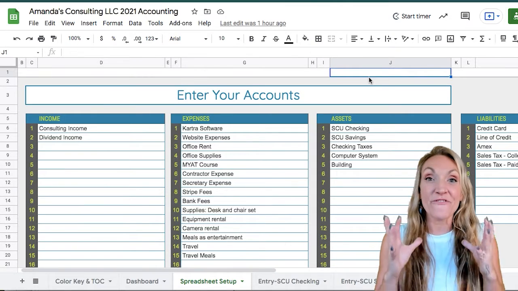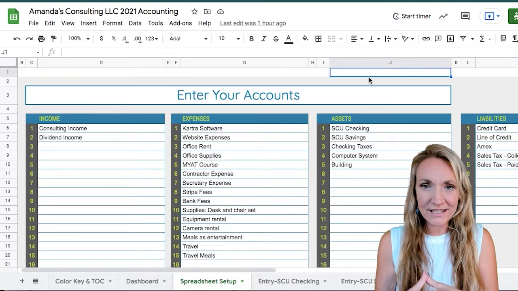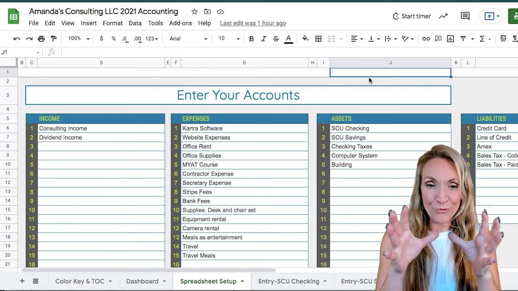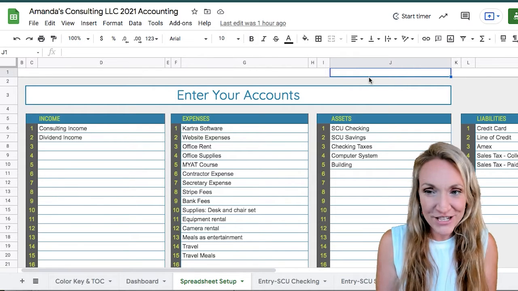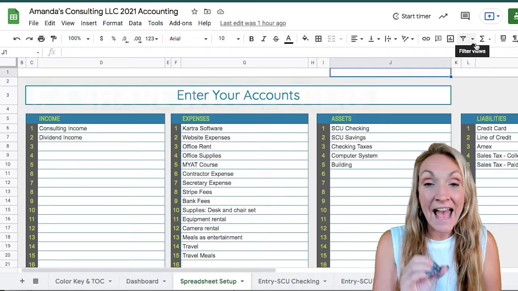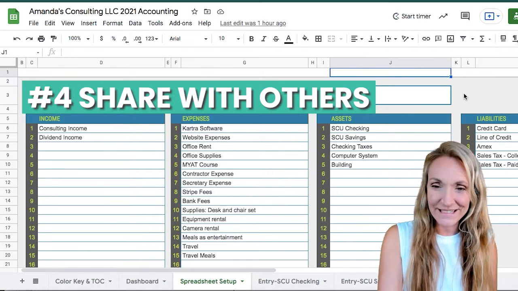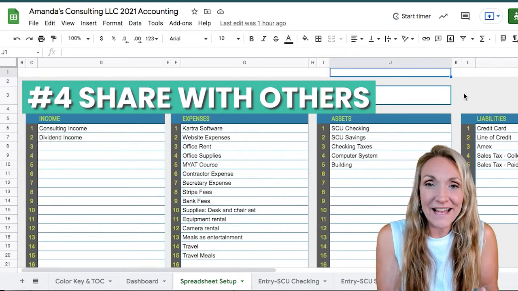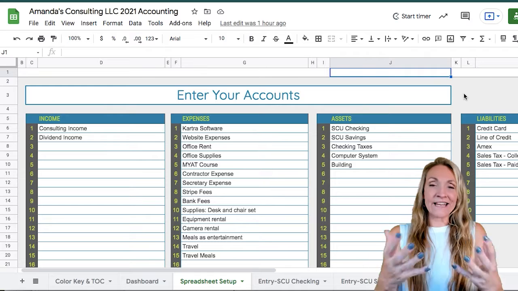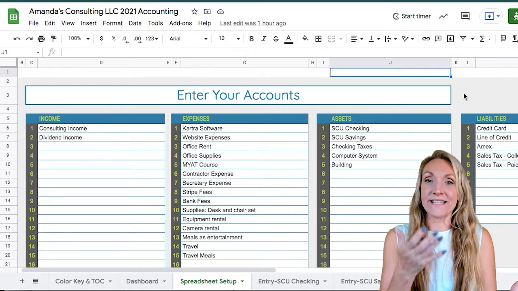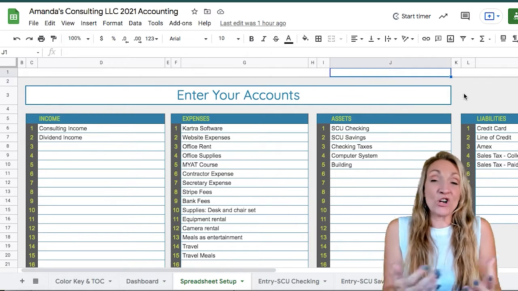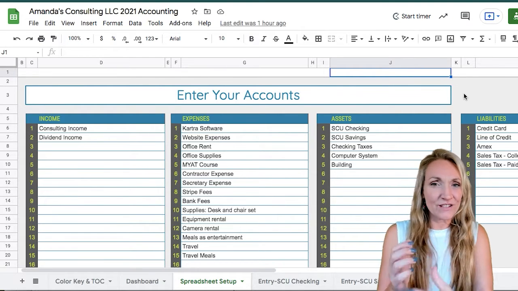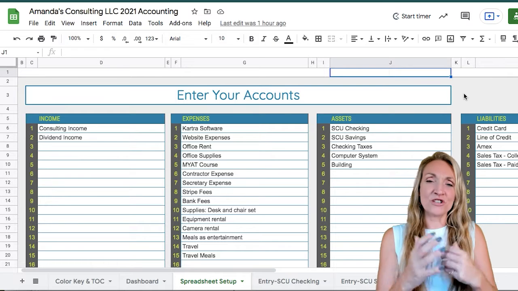One of my all-time favorite features of Google Sheets, and what we use in my business, in my program that helps small business owners with their accounting and taxes and spreadsheets, is that you can add people into your template. This can be super convenient, like in my program where people can add me in to help out, or if you want to add in someone to delegate various tasks to in a spreadsheet. Alternatively, if you do keep your finances in a spreadsheet, come tax time, you need to share with your tax professional, you can share them that way.